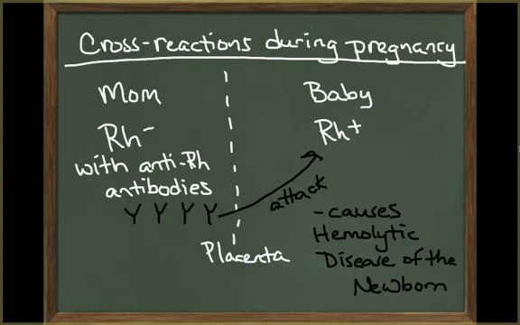When a mother is Rh negative and her fetal baby is Rh positive, this will cause a disorder created by a cross-reaction between the mother's blood and the baby's blood. During pregnancy, the fetal baby and the maternal vascular systems are closely intertwined. The mother's antibodies may cross the placenta, attacking and destroying fetal red blood cells. This will result in a condition called hemolytic disease of the newborn, or HDN, which can be dangerous to the fetal baby.